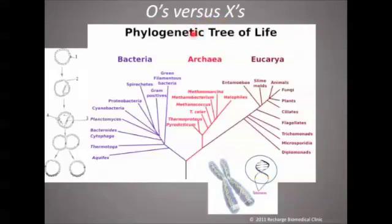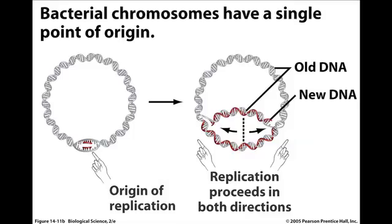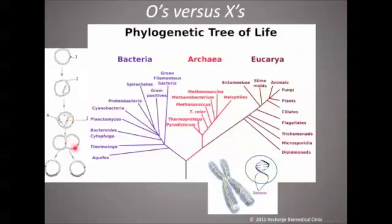Let's talk evolution for a second. It's a matter of O's versus X's — just think of tic-tac-toe. If we look at the tree of life, in rough chronological order from left to right, for a while we just had single-cell organisms of many different types — what we would consider bacteria. Then there's the eukarya, which are the eukaryotes, meaning 'good nucleus.' The revolution was small, single-cell bacteria with circular DNA. Circular DNA copies itself with no problem, no telomere, because there is no end to a circle — it just starts copying, like two soap bubbles spinning off from one.